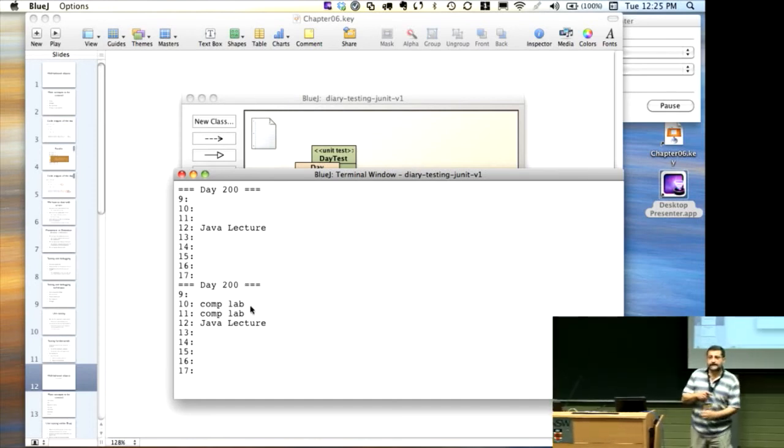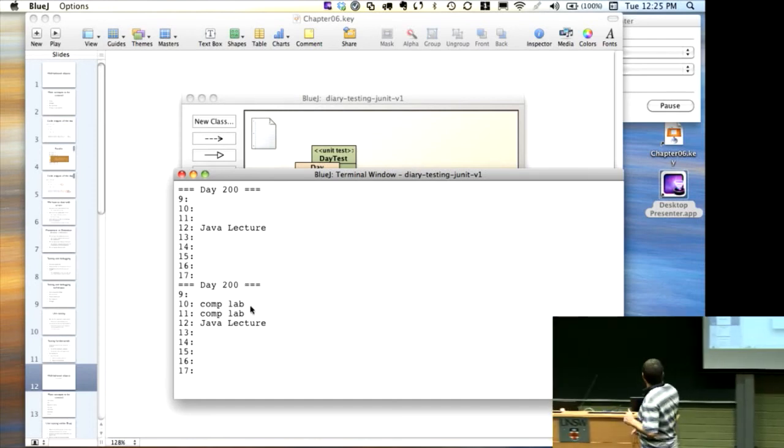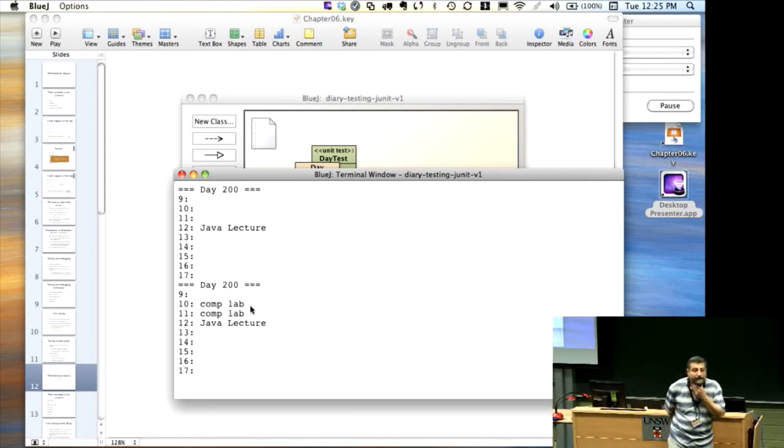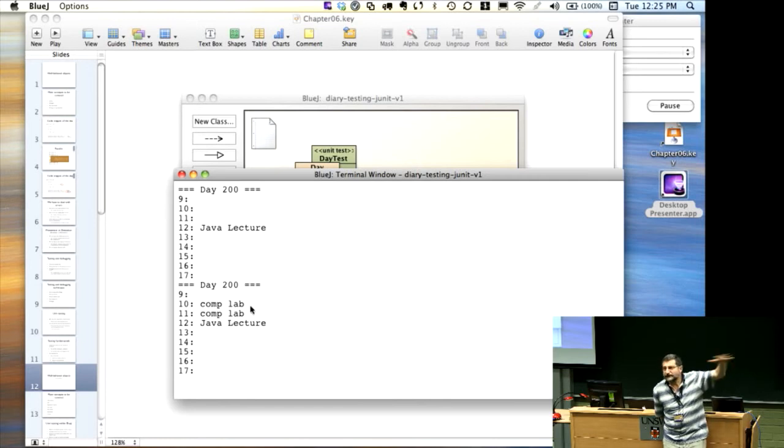All right, so here, now when I say show appointments, why have I got this comp lab appearing twice there, you think? Right, because I made it a 2 hour duration. I've got it filling two slots. So if you look at this, you can start to understand that the way that the day is represented is by an array of 1 hour slots.